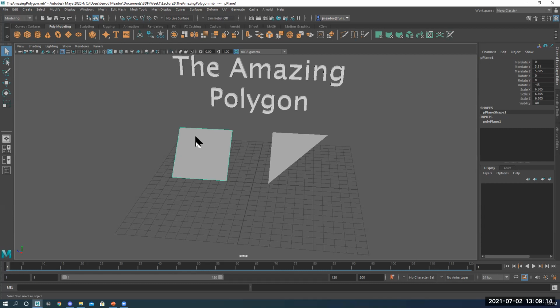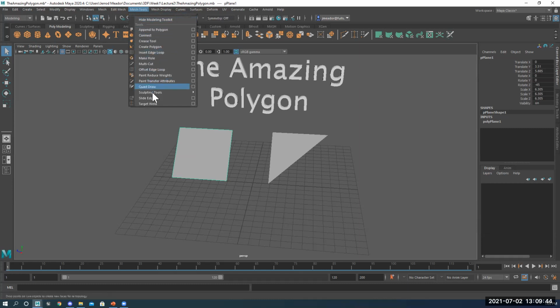But another added benefit is the notion of surface direction. When we use tools, when we actually make selections, Maya can see that there is a top. So if it enters in from the top, it can go down to the bottom, and vice versa from the left to the right. So adding in that little extra edge adds in the fact that we now have some kind of surface direction.